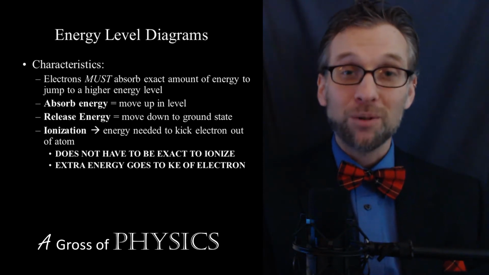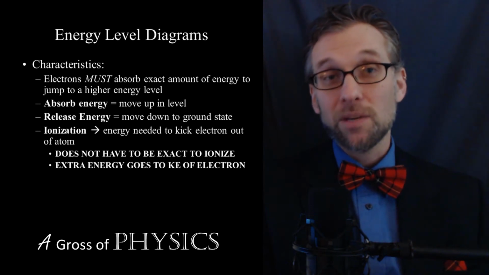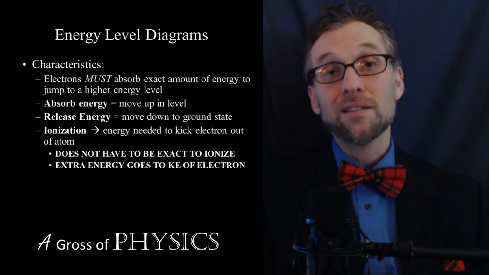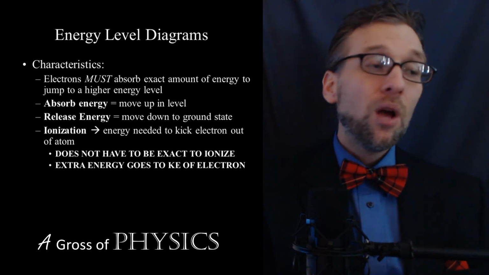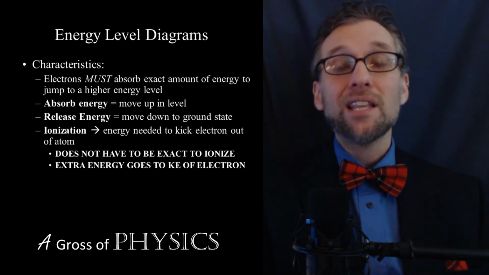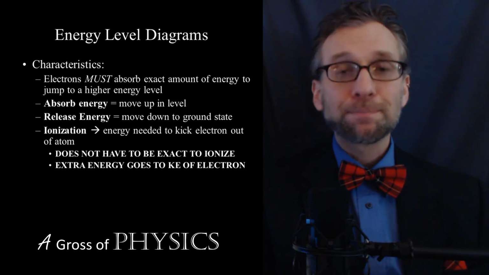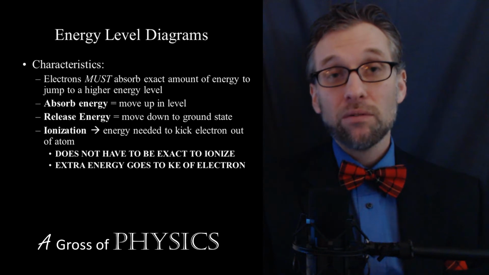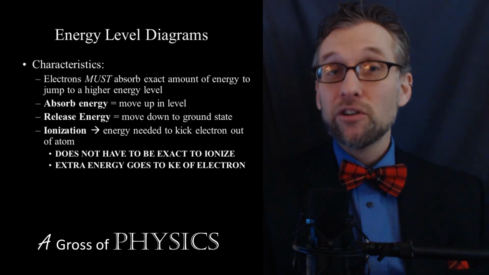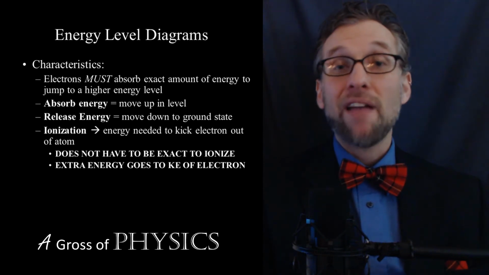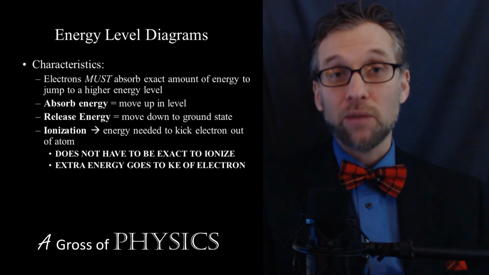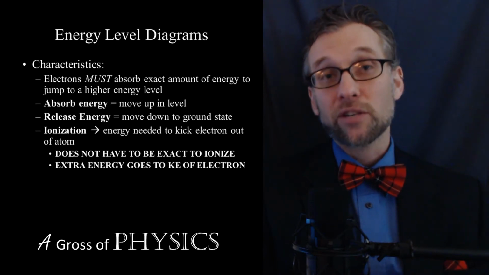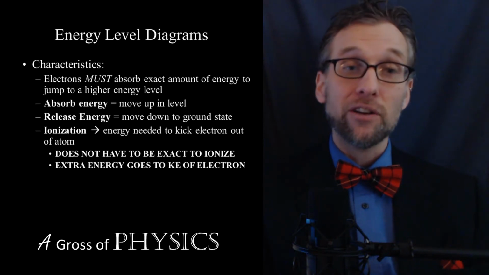A classic problem on the state assessments is figuring out how fast electrons move once they're ionized. So at this point, we can realize that the energy level diagrams don't have even steps. They start negative and end at 0. You need exact amounts of energy inside the atom, but you can have any amount of excess outside once you're ionized, and the excess goes to the electron itself, which then turns into kinetic energy.